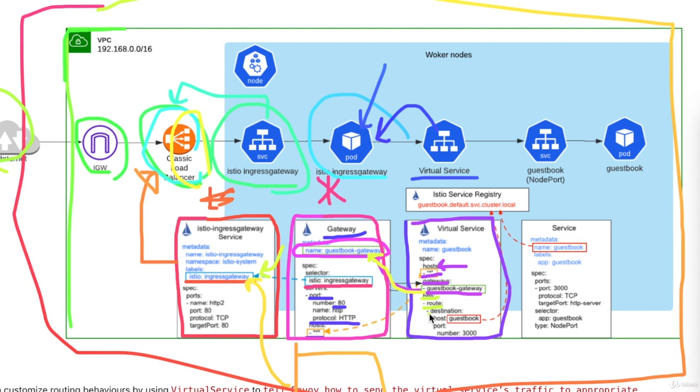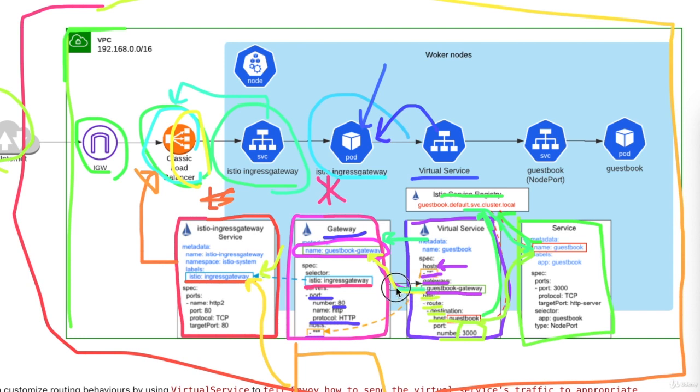In this Istio virtual service case, it has route, destination, host is guestbook, and port 3000. This is the service port, and the host name is going to be the service name. So it's going to be this service. This is the Kubernetes service YAML file, and this service is registered in the Istio service registry. All the Kubernetes services inside the Kubernetes cluster are automatically added to the Istio service registry. So this is going to look up the service registry, and this is in fact the same as the service name in the default namespace. So this is how it works.